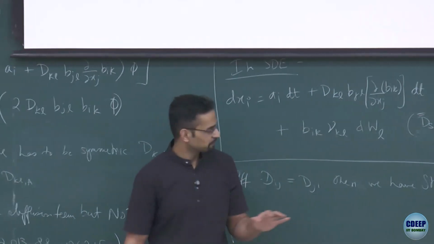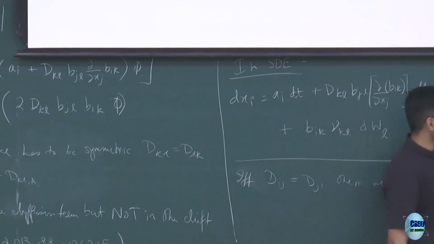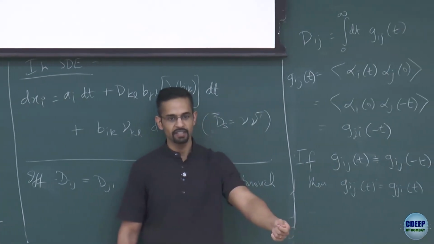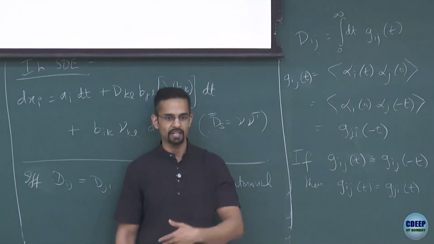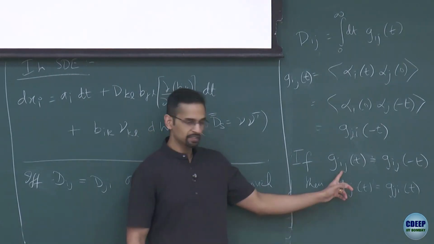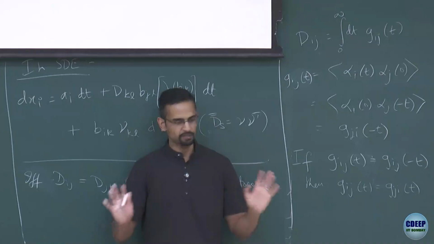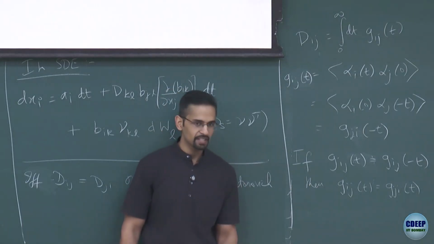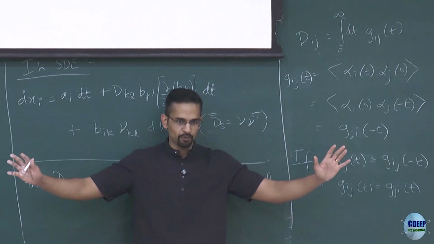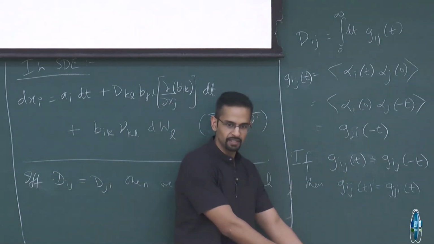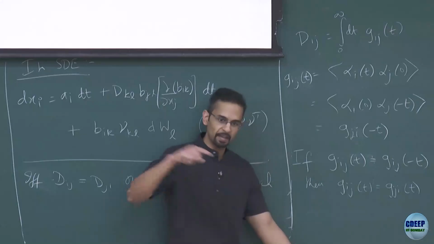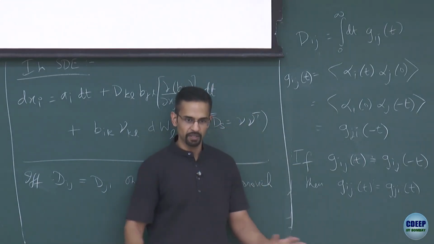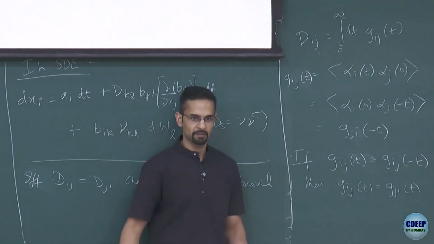So I'm not saying necessarily, at this point, that I and j have the same causal relation. That means I affects j the same way j affects I. I'm not saying that yet. What I'm saying is, even if, let's for the moment not say anything about that symmetry, I'm just saying if, let's say, the large scale of turbulence affects the small scale in some way, if I run time backwards, the small scale will affect the large scale in exactly the same way. That would be a reversible process, right?